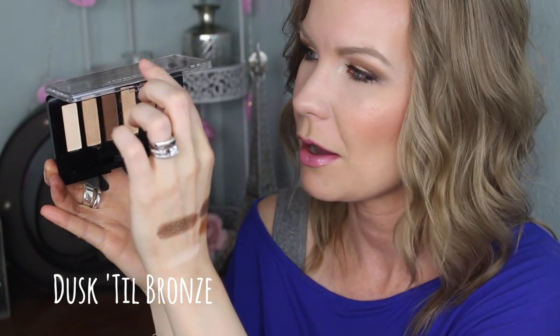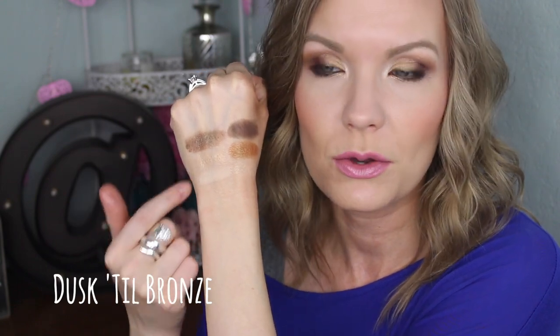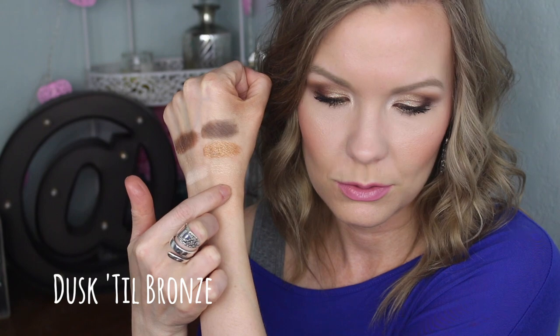Running through the swatches, I want to start with the one that's pretty much a fail for me personally. This one is Dusk Till Bronze. You can just see it in the palette — look at all that kick up there. Powder just poofs everywhere with this one. Now looking at the swatches, it doesn't really look bad. Honestly, it's really just this one shade and this one — those two lighter shades. The rest of them aren't that bad. If you avoid those two, you'll probably be pleased with this palette, but those two are just little stinkers.